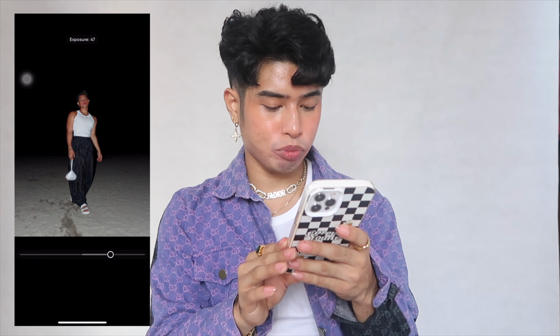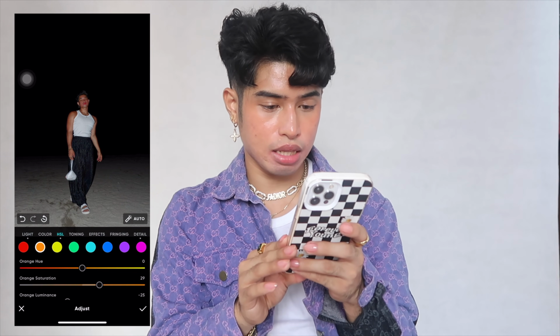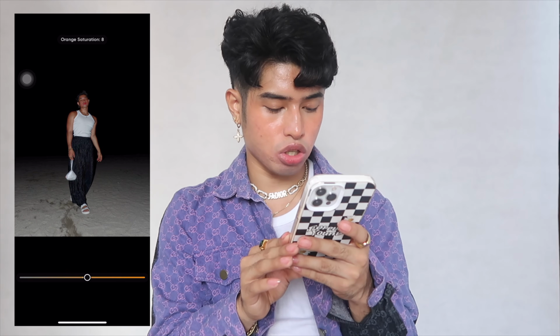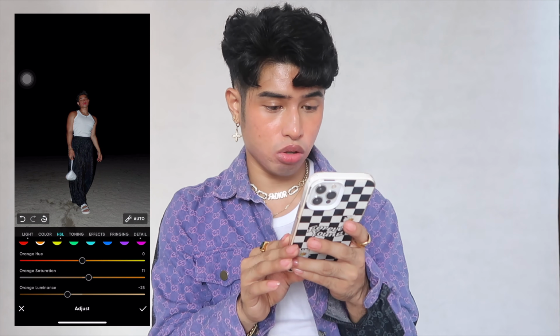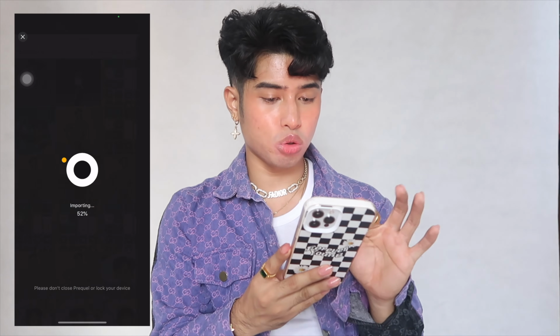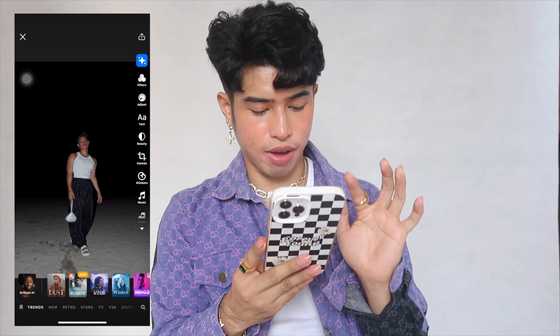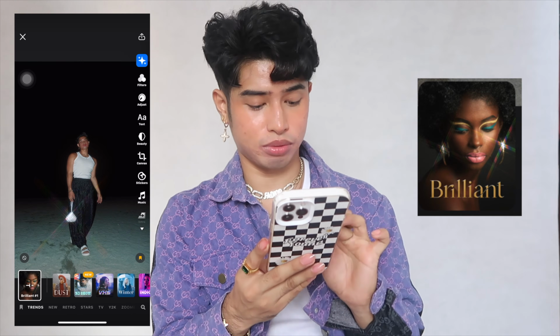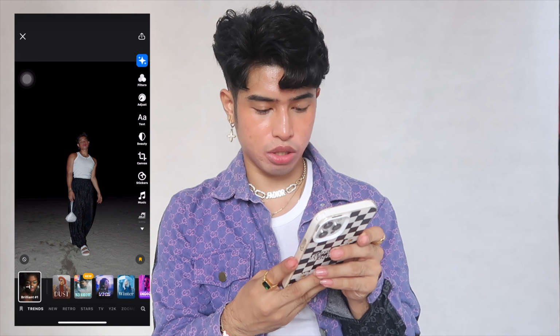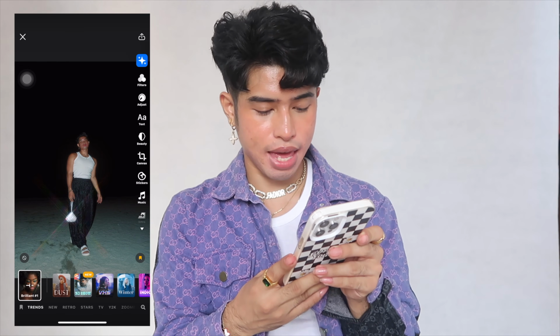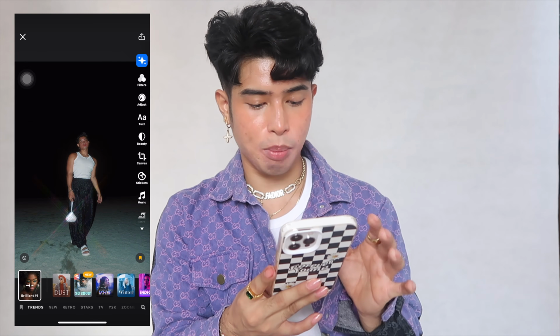Then we're gonna desaturate the skin tone a little. And also yung sa lips ko, girl. Ang pula ng lips ko, so babawasan natin ng konti yan. So now she looks somehow okay. Then we're gonna go to prequel again as usual. Then this time we're going to use effects and brilliant number 1. As you can see, grabe yung sparkle niya, diba? Like, what? So, ang ganda ng effect niya, lalo na pag sa flash.